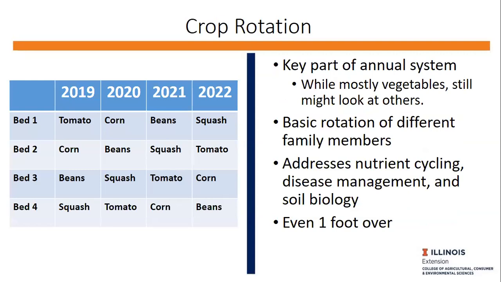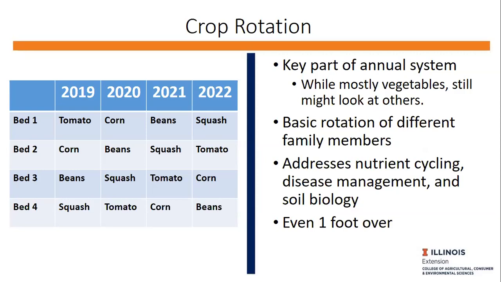From a vegetable point of view, we're trying to do rotations that can address those fungal diseases. So ideally, we're trying to not return back to that bed for at least 3 years. That's giving it a break to address it. However, that change in root systems is also allowing for good soil biological communities to develop too.